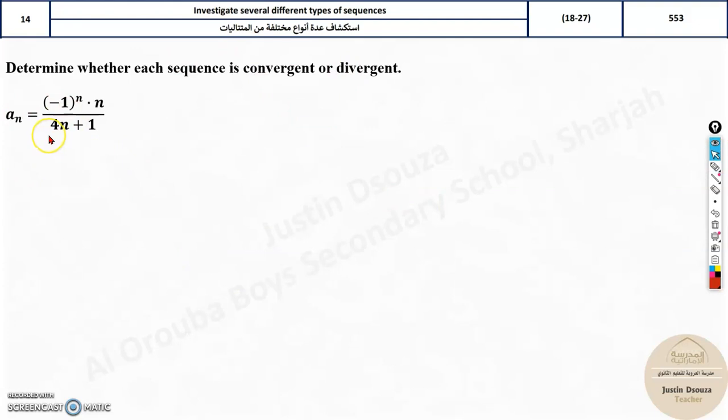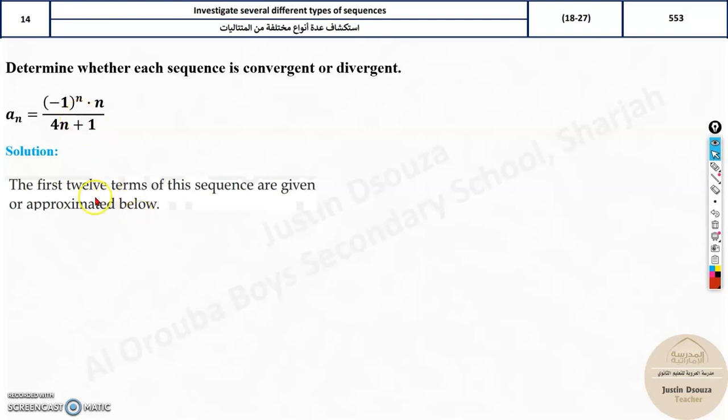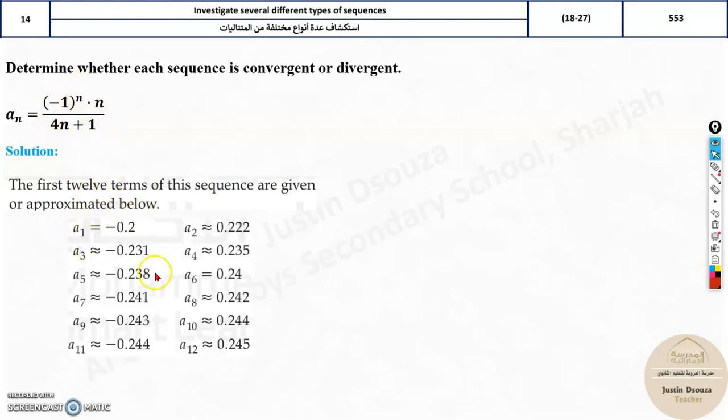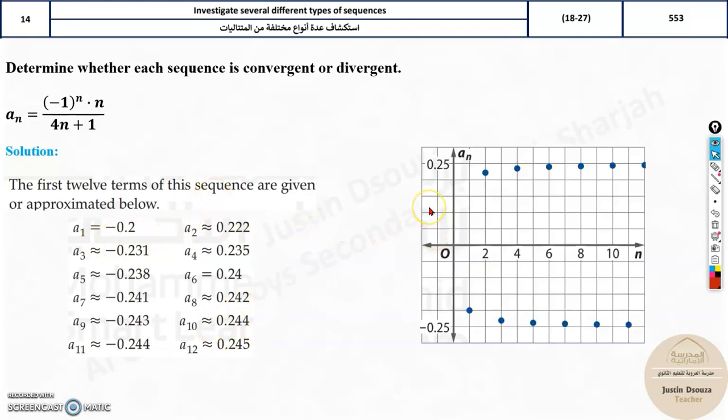Now we will do one more over here. It's very straightforward. You need to find the values. This is an explicit form, so just put in values. A1, put 1 over here instead of n. You'll find this. A2, put the value. You'll find a few values. Just find some random few values, and now plot them. You can see whenever there are odd numbers, it is having negative values, whereas even numbers have positive values. Let us plot them. Over here, now, think for a while, is it convergent or divergent? Because it's coming over here close to the same value. It's coming to 0.2444, I guess. And over here also around that same line.